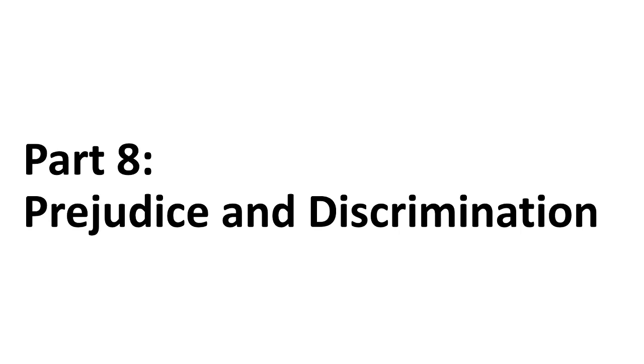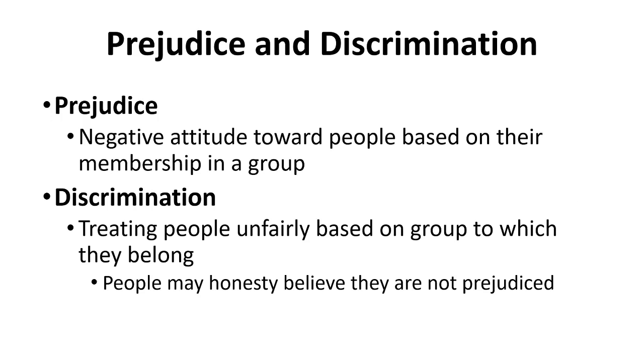This next video is going to be a little bit more of a serious topic where we start talking about prejudice and discrimination. So, prejudice is a negative attitude toward people based on their membership in a particular group. Now, a lot of times you see prejudice leveled towards people of a particular race or of a particular religion. All of these are different groups that people can belong to, and sometimes prejudice exists where others have a negative attitude toward that specific group.